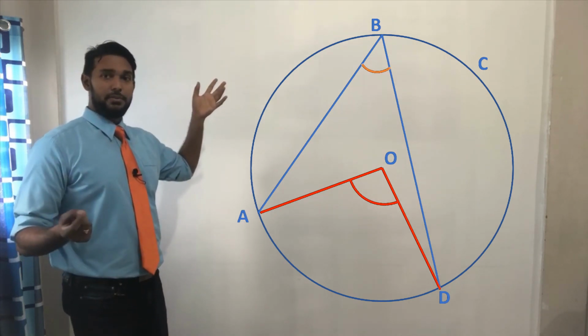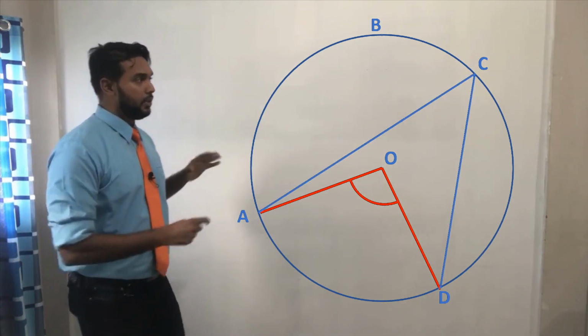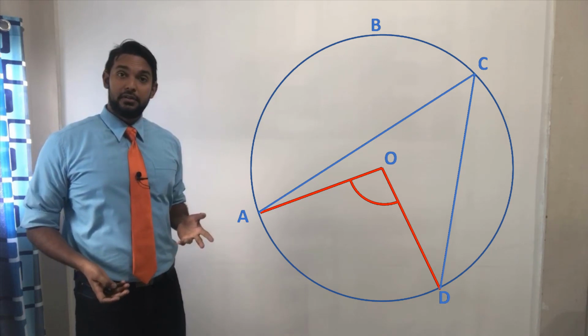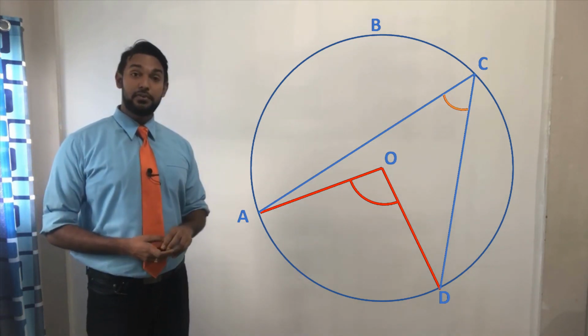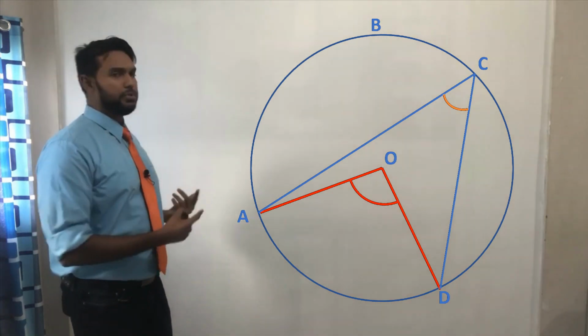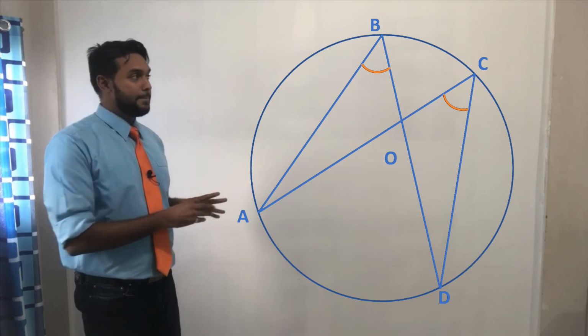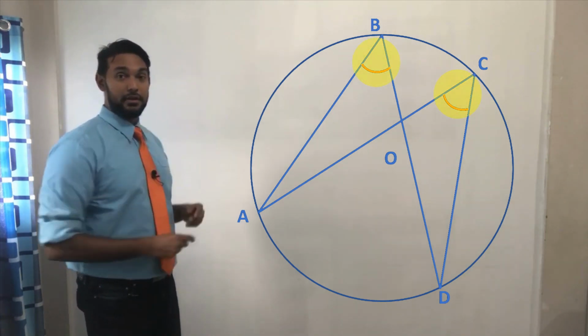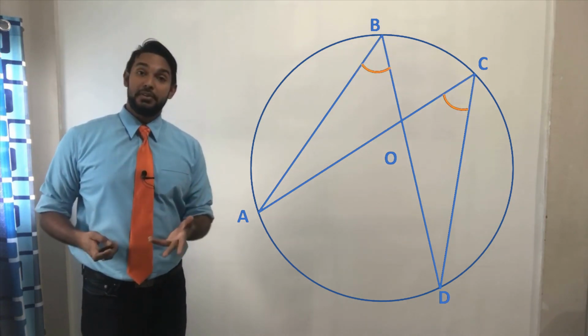Okay, so how does that help us? Well, let's reintroduce the other side and disappear this side. We're seeing another lopsided arrowhead. And the same rule applies. The angle at the center is double the angle at the circumference. Now if we reintroduce the previous piece we disappeared just now and disappear the radii, we're going to see that these two angles up here at B and at C are equal to each other, which is what we had set out to prove in the first place.